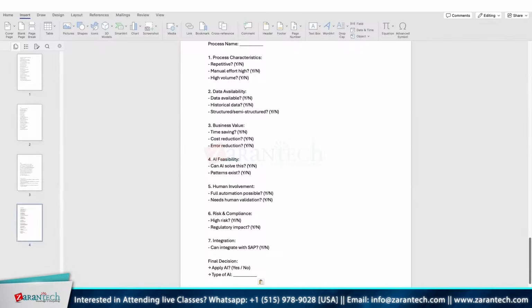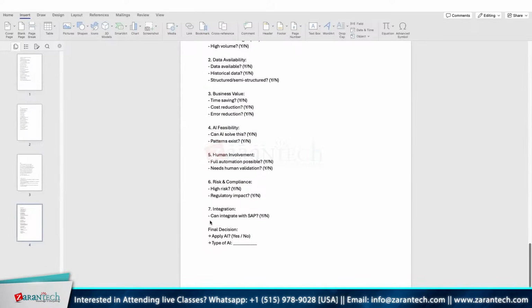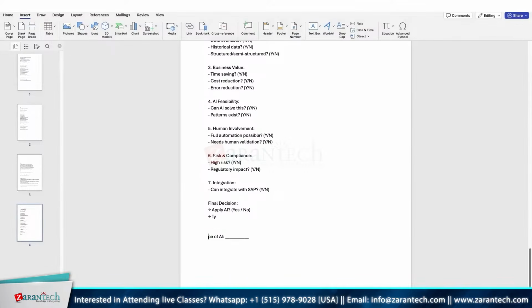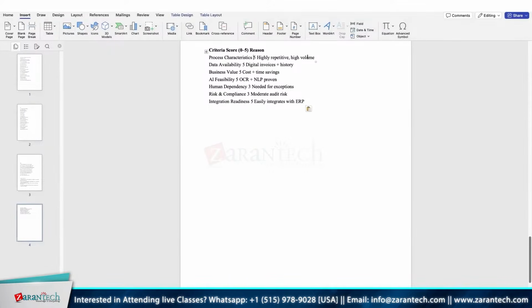You can add scores also, once you count how many yes and no answers there are, to see which is suitable for AI: very low potential, low potential, and so on. These kinds of things we can also do. You can try similar score categories and mention some of these scores on top of that. These are the things you can mention as part of the criteria. Based on the total, you can mention other categories, like SCM, on top of that.